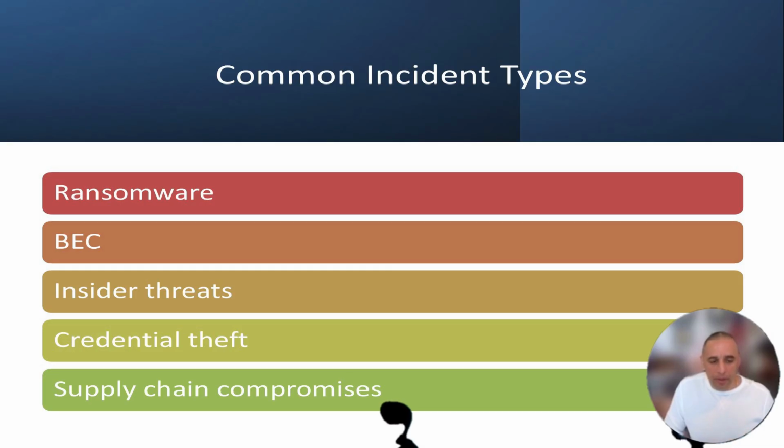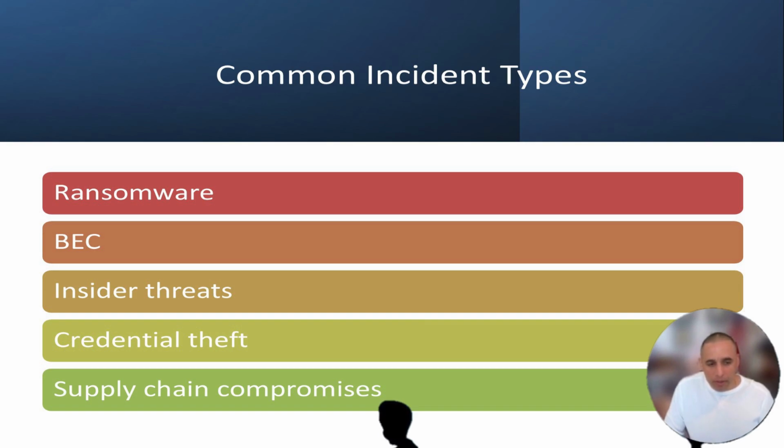Credential theft. Stolen credentials give attackers direct access to systems, cloud services, and sensitive data. This includes phished passwords, stolen tokens, MFA fatigue attacks, password spraying, or brute force. DFIR teams analyze identity logs to uncover unauthorized access, privilege escalation, and lateral movement.